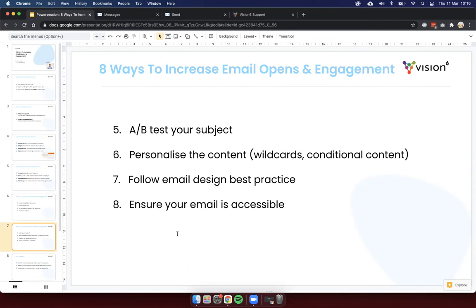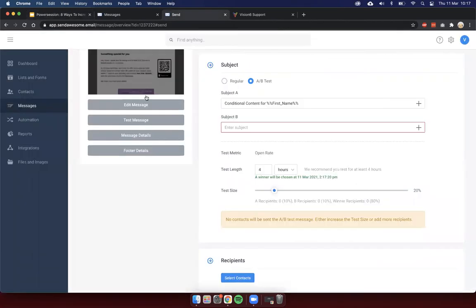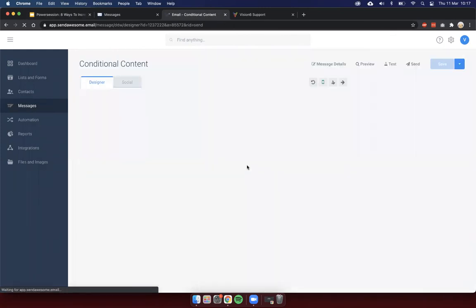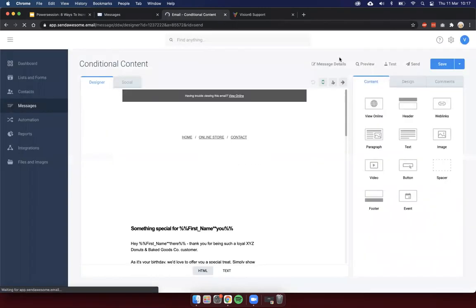Personalizing the content there as well is another great way to increase the engagement of an email, because again, if it's all related to the user, if it's something they're expecting, if it's highly personalized to their state or where they live or what they're interested in, the foods they like, all these types of different things, it will always perform better than a generic piece of content. So if I go back to this little message here that I had open just before, there we go.